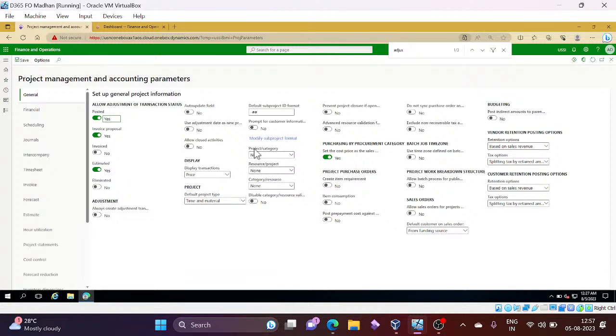These are the three types: worker project, project category, resource category. And we have three options here. None means nothing, no validation required, and mandatory means it must and should, and lookup means it will take from the project validation form.